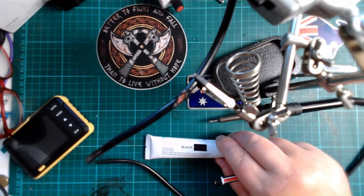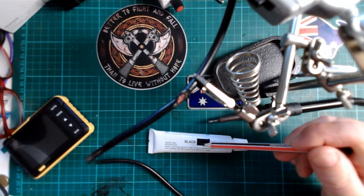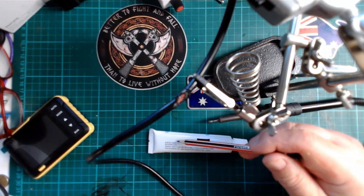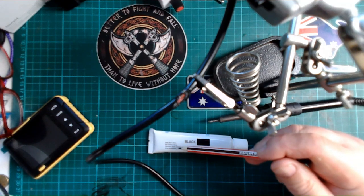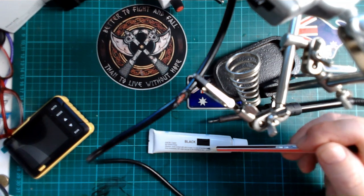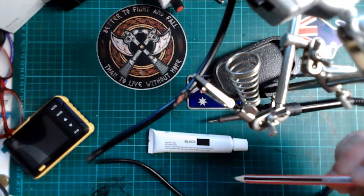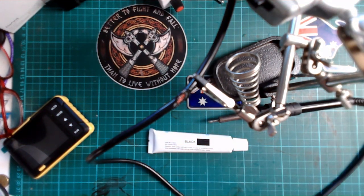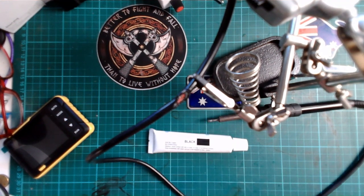So, looking at the back, you won't see it, so I'll read it out. Color black, shelf life 3 years, materials glue, attention, avoid contact with skin or eyes. In case of accidental contact, rinse immediately with water and go to the hospital to see a doctor. Yada, yada, yada.